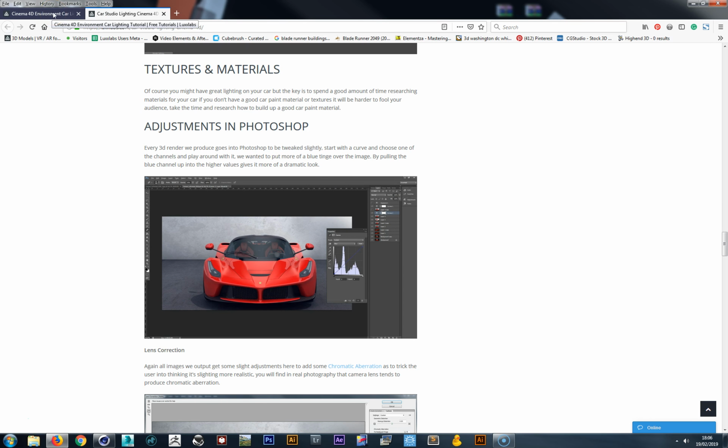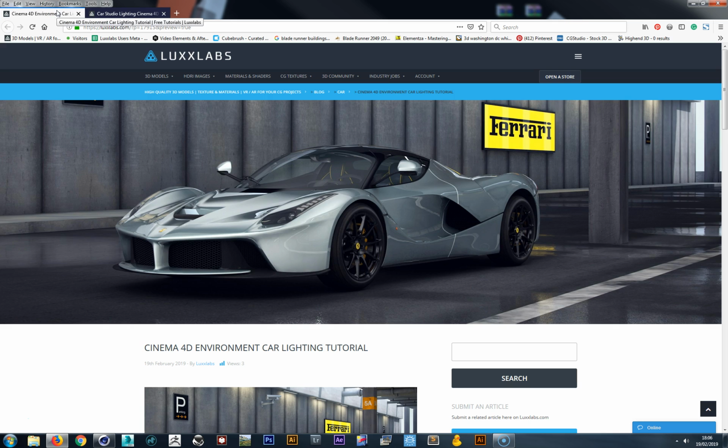But I didn't go into detail about the materials on the scene or on the car itself. So in this one we're going to show you how to do that.